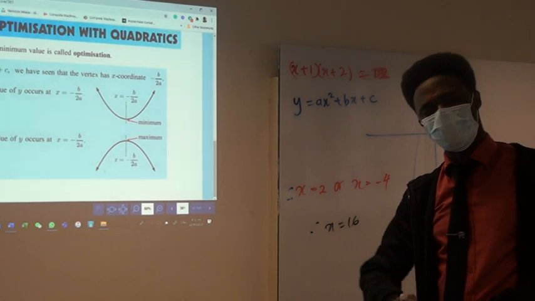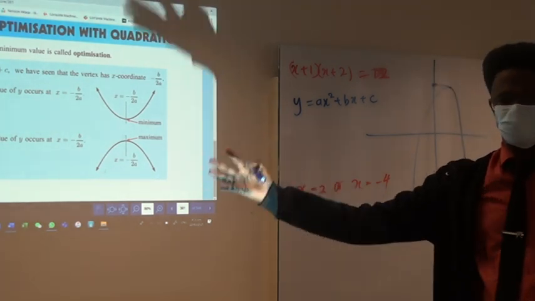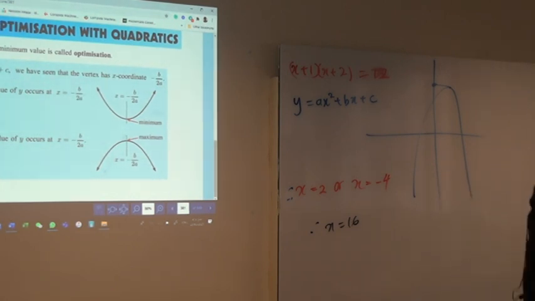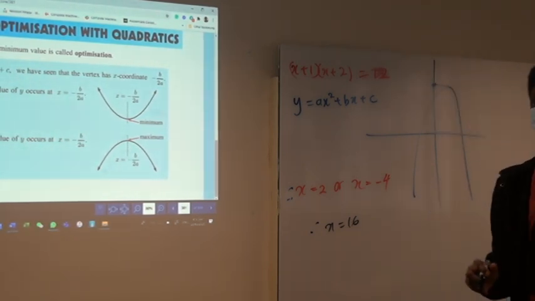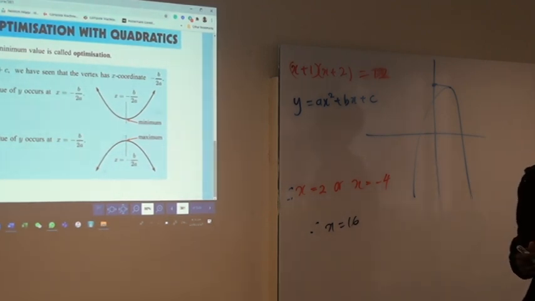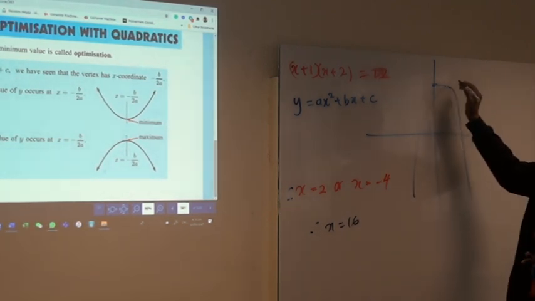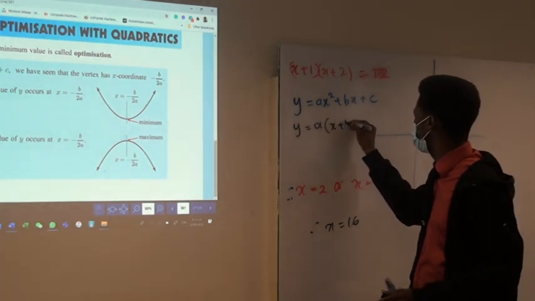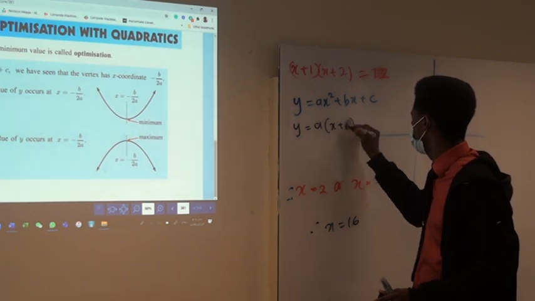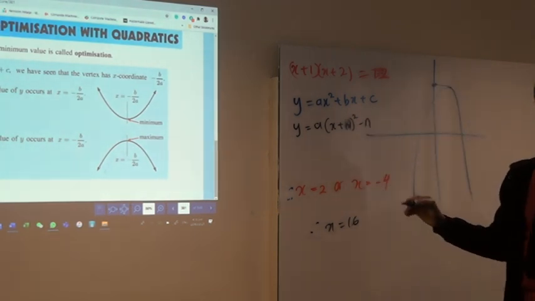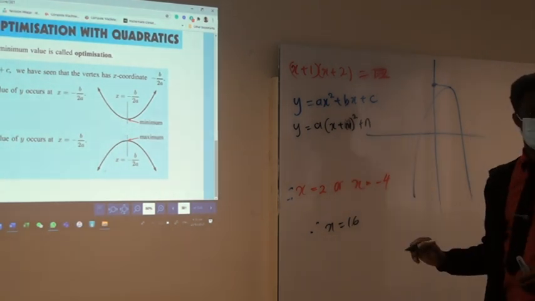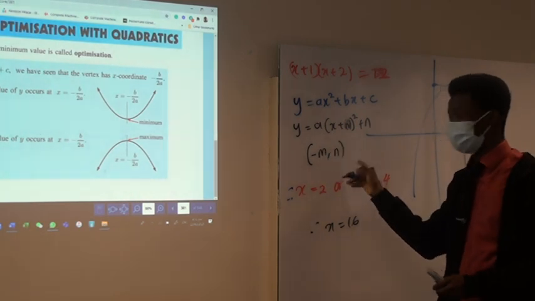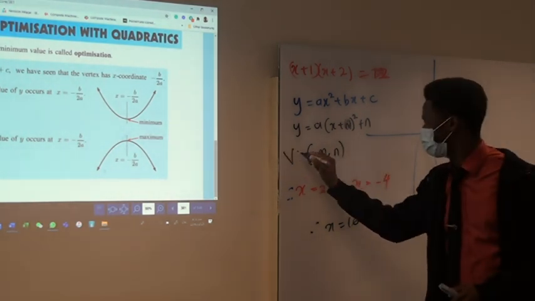One thing is this. We are lucky we have done enough groundwork already, so there's no need to go over this again. In fact, when I taught my current Form 4 how to use quadratic to solve optimization problems, the first thing they'll do is to write this in this form. Remember we did this also, completing the square, right? So let's call this m, then minus n. The first thing is to be able to write it in this form, because we know that at the vertex, x is equal to negative m, and y is equal to n. Do you agree? Yeah. And this will be your vertex.